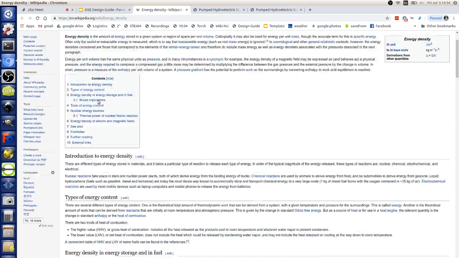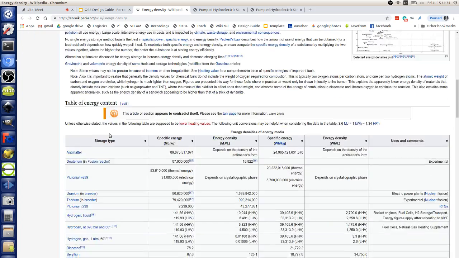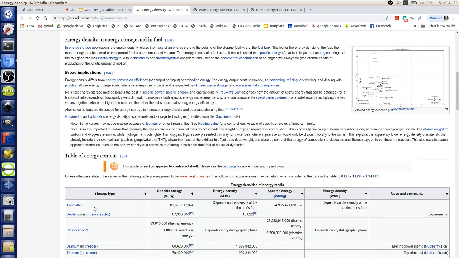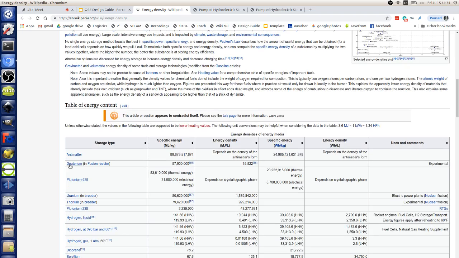Here the energy density on Wikipedia talks a lot about just chemicals. So here it's all chemical, including antimatter, just particles. Deuterium refers to its nuclear energy, like in a fusion reactor. So you're going to have nukes first as the highest energy density. That's why people like nuclear power, because it's super energy dense. Out of small amounts of matter, you get intense amounts of energy.